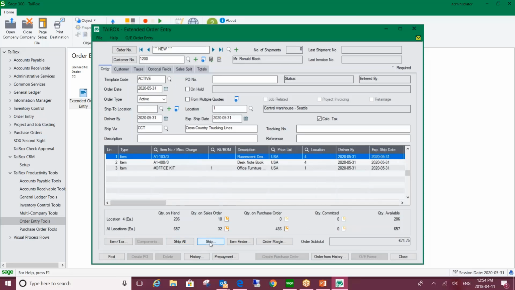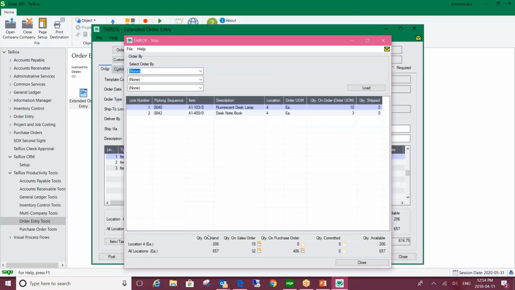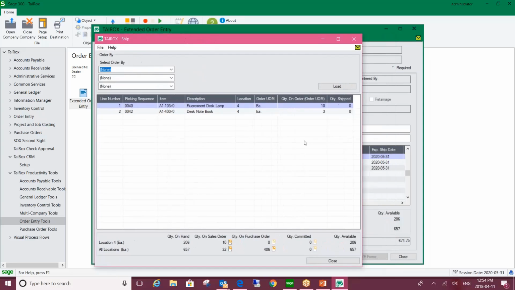So you also can ship from this screen. With this ship button, somebody that's sitting entering an order, they're entering the order as it's coming into them from the customer, and it may or may not be good for the people that actually have to pick the order, because it may not be in the picking sequence. So we're giving you the ability to actually resort the order. You can resort it by picking sequence, by item, or by location. So that's the first thing, and then they could print it and easily go and pick it.